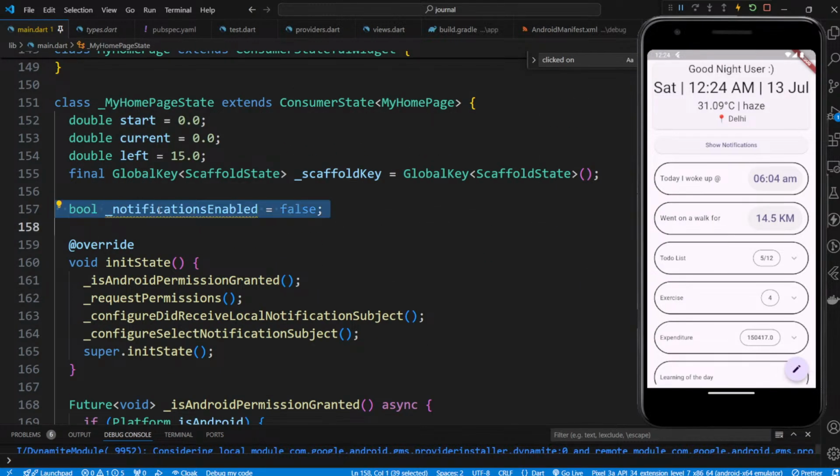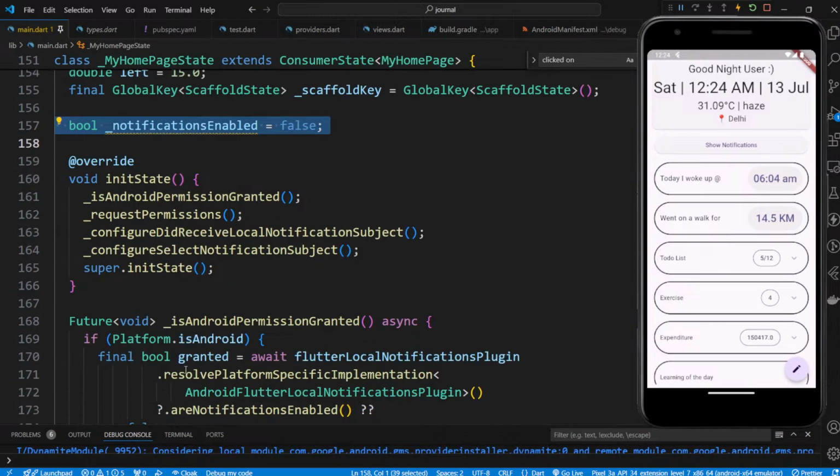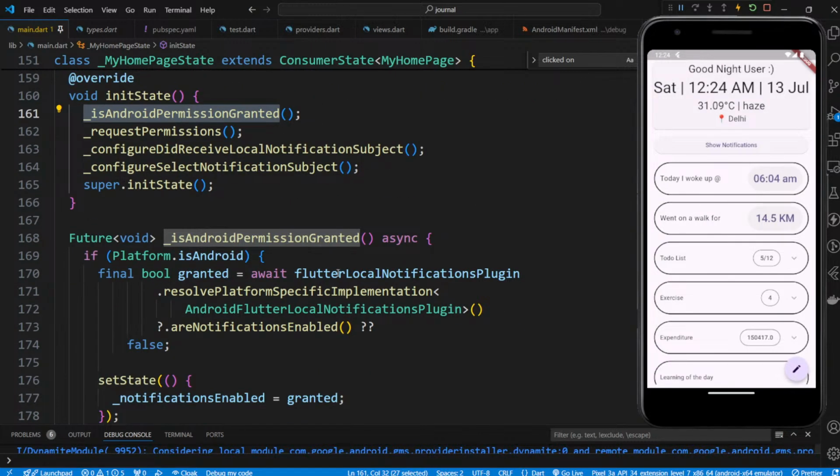First, we declare notification enabled. Is Android permission granted?